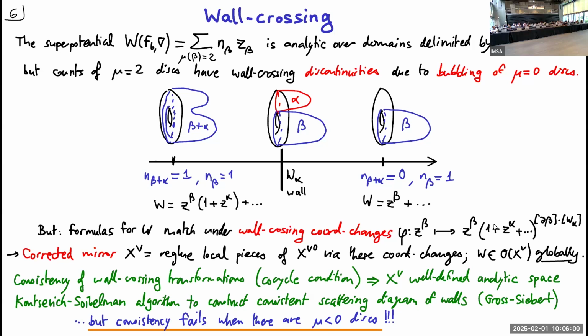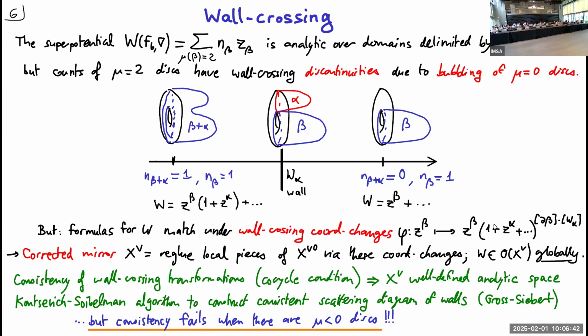So the slogan is that the corrected mirror should be built by gluing together the local pieces of uncorrected mirror under these wall crossing transformations. And the point is, this becomes a moduli space of actual objects of the Fukaya category, which are our Lagrangian tori, together with bounding cochains or other information that helps us correct them to avoid these bad Maslov 0 or less disks. And so this is, in symplectic language, also the heart of the Gross-Siebert program for building mirrors by drawing scattering diagrams and computing wall crossing functions and building mirrors out of that.